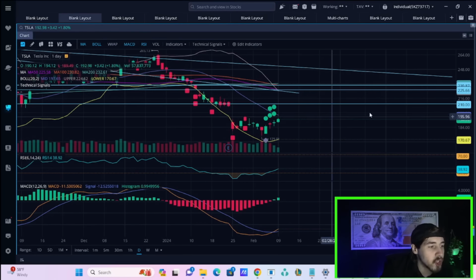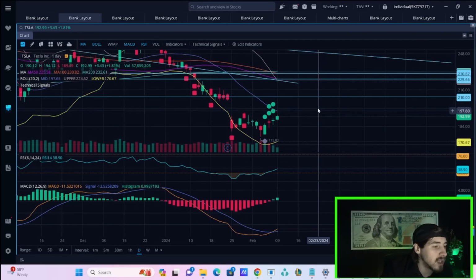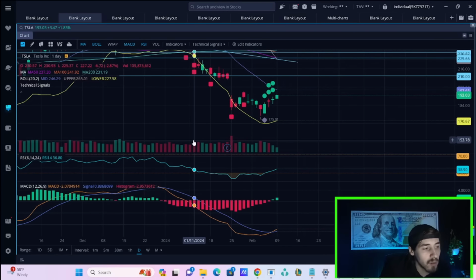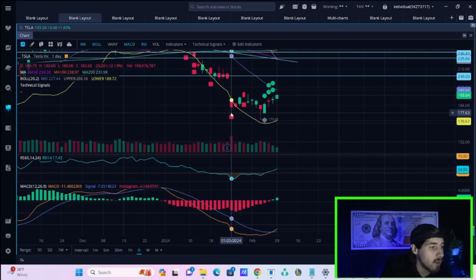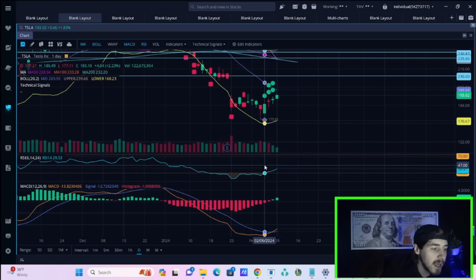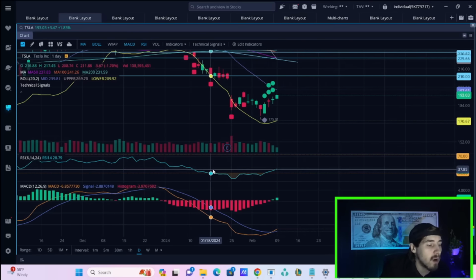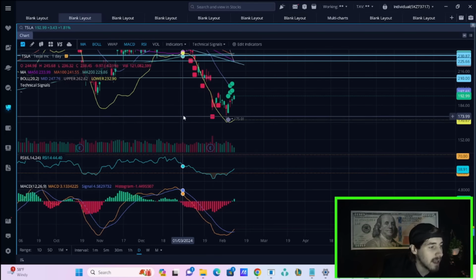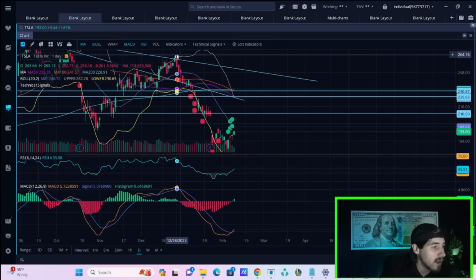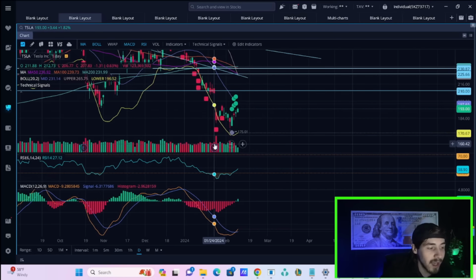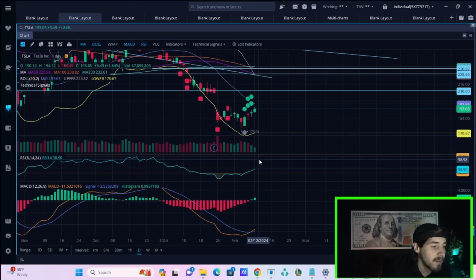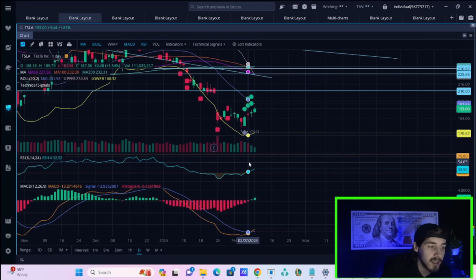Tesla stock on the charts looks absolutely beautiful. As I have already talked about here on this channel, that I will indeed reiterate again, the RSI was very oversold ever since about January 17th. And even before you were oversold, you had been falling ever since December 28th. Tesla stock just went positive on the RSI on February 6th.